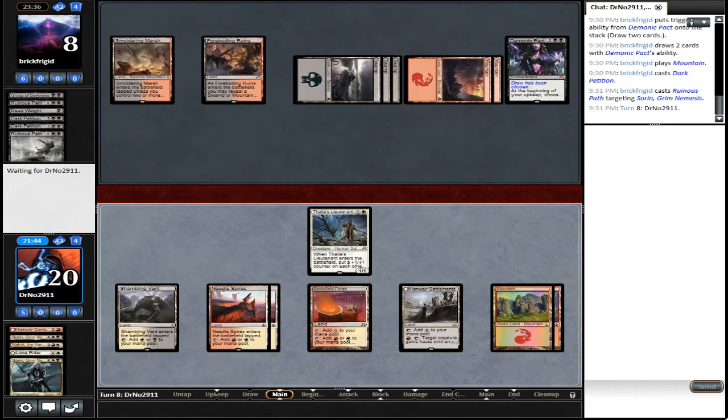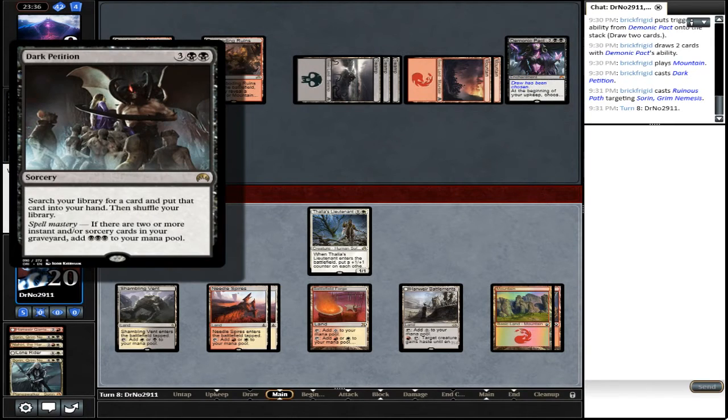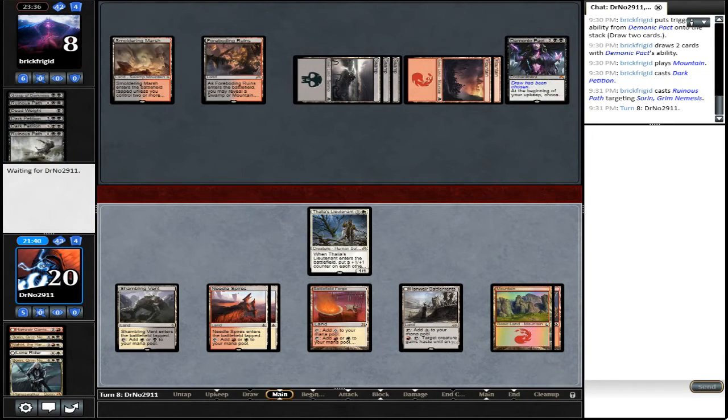That is one of the great things about Dark Petition when you have Spell Mastery: 5 mana to fetch a card of your choice. There are better cards than that, but when it can give you back 3 black mana and then possibly, like in his situation, play a 5-drop, that is actually really good.